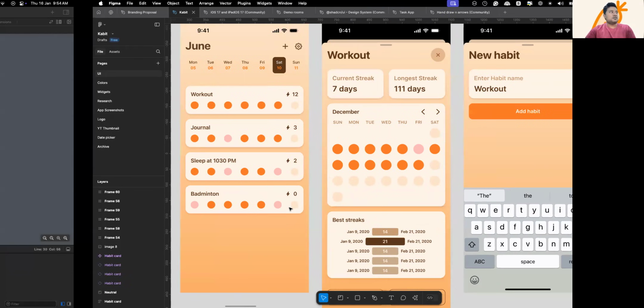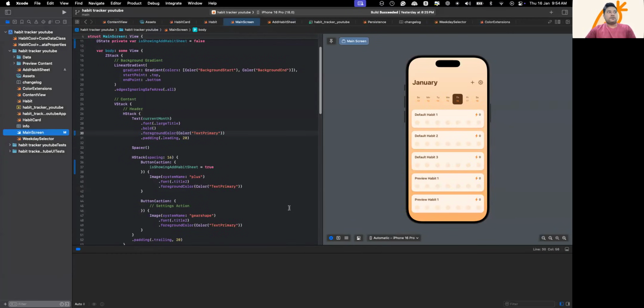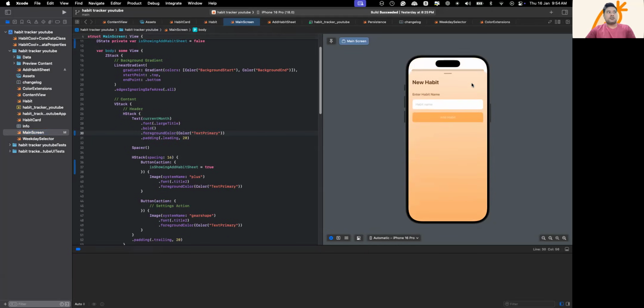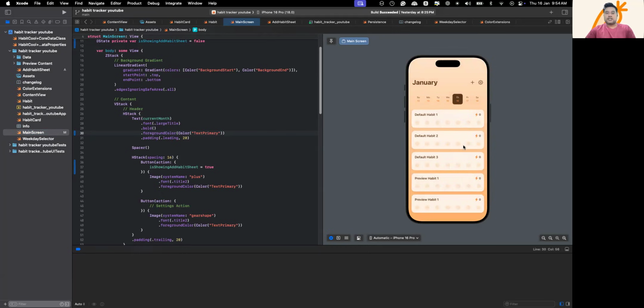So let's get started. This is our card right now. In our previous video, what I showed was if you click on this plus button, you get this page, you add the habit name, and then you see your habits here. In this video, we will design the card. If a user clicks on this, nothing happens right now, but we want to add that functionality where you click on this, it opens up a sheet which has all the details of that habit. It tracks all the usage, like the statuses.